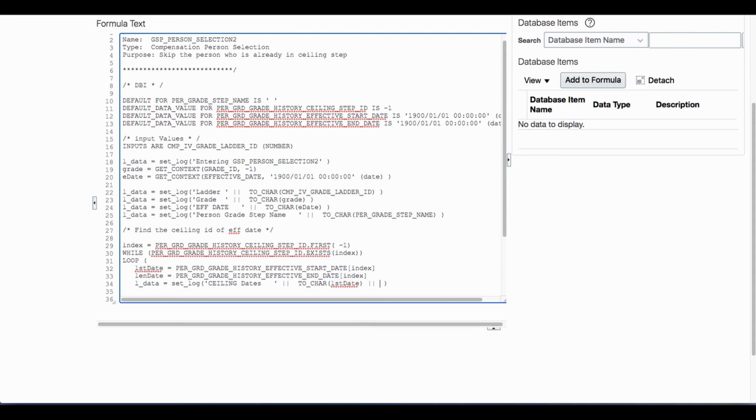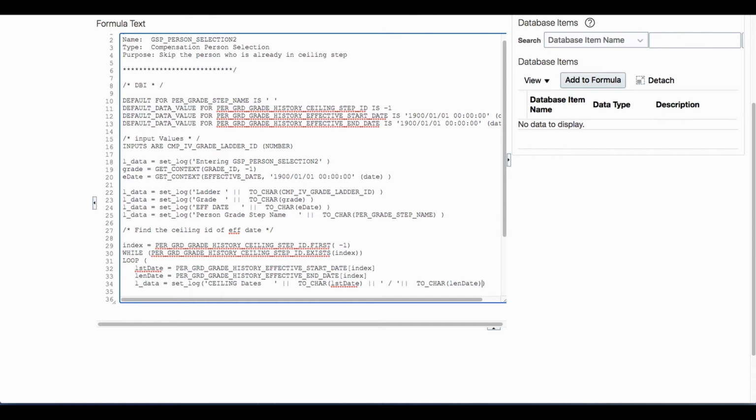I'm writing it in one line, you can write it in two lines, it's up to you. End date. So I logged the start date and end date.